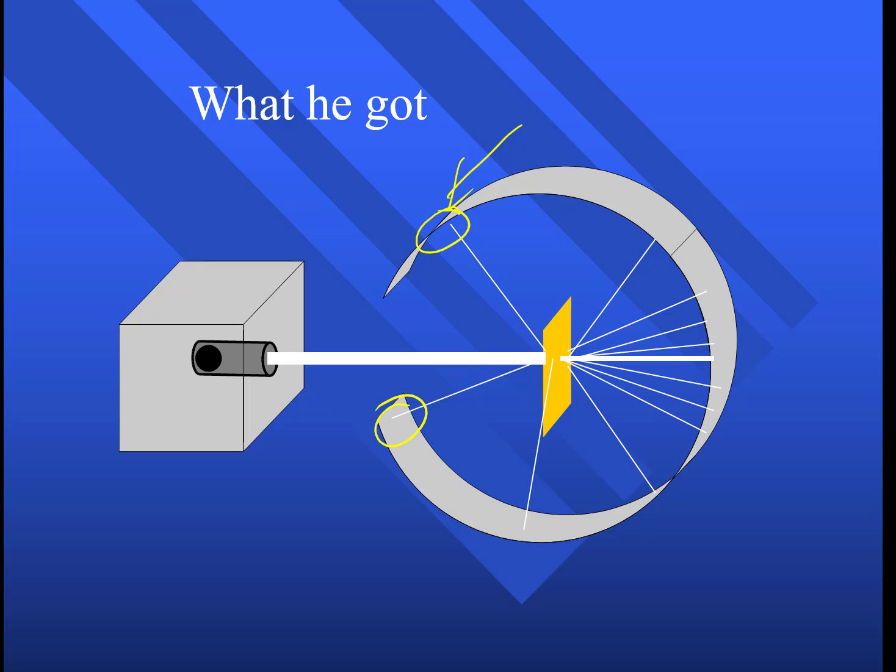No. He did the math. According to Thomson, the alpha particle should go through that gold foil like a cannonball goes through tissue paper. That's what the math said should happen. But he had some bounce off, and nothing about Thomson's model explained why it would bounce off. So that's where I want to stop for right now.